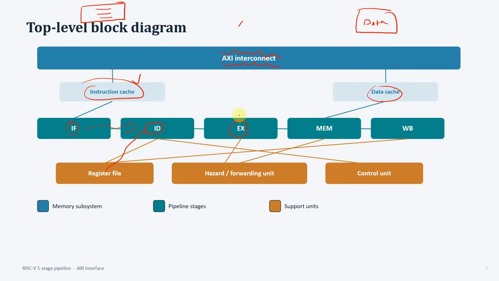The instruction will be executed over here, and I'm going to have something known as a hazard or forwarding unit. What do we mean by hazard unit? We are going to discuss that in a few seconds. Next, from this execute unit we go to the memory unit, where we deal with memory related stuff, and next is the write back unit. So these are the different modules we are going to implement in our RISC-V processor.